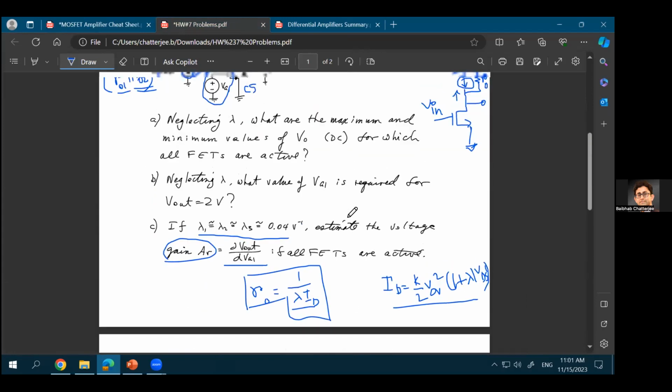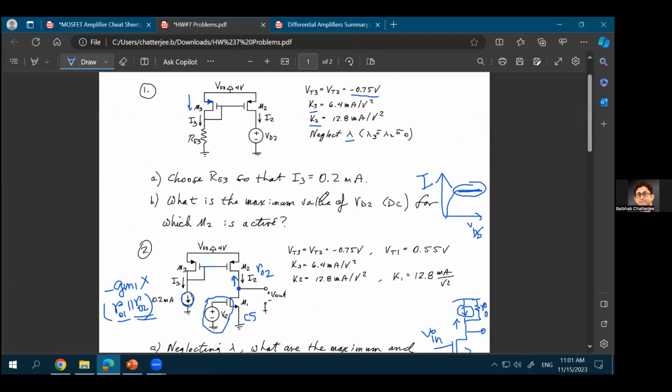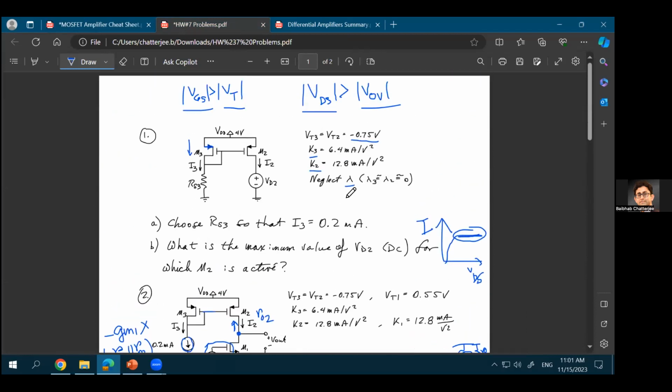That's a very good question. Let's see if the GM is given in this particular one. I don't see the GM given, but you know what the value of GM is. GM is basically K times DOV. I guess you already found out the overdrive voltages for both of these problems. So if you know DOV, K is given, so K times DOV is basically your GM. K times V overdrive is equal to your GM. That's how you should find your GM in this case.